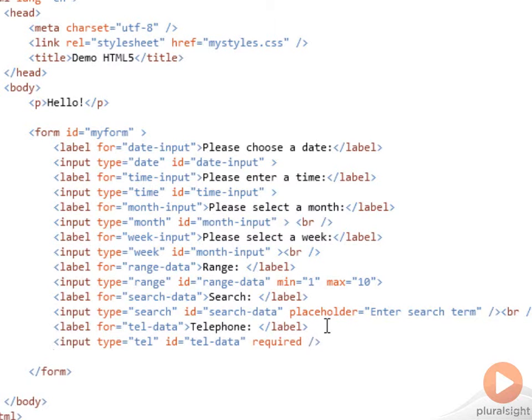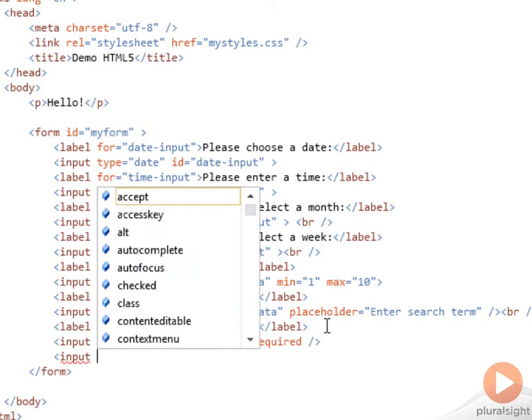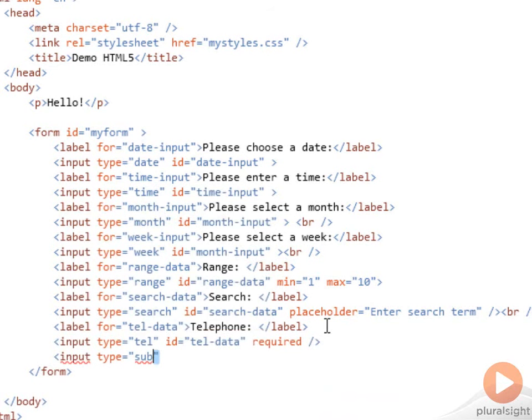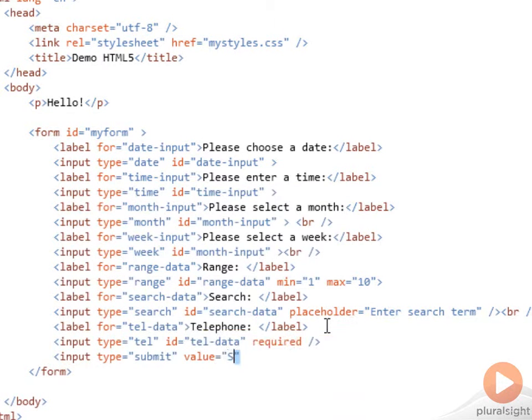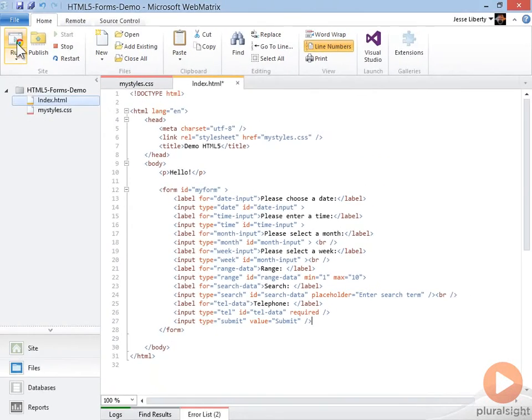Now we won't be able to tell that it's required if we don't have a submit button, so we'll add an input type equals submit, and we will set the value on that to what we want to have displayed, which is submit. Let's run that in Chrome.